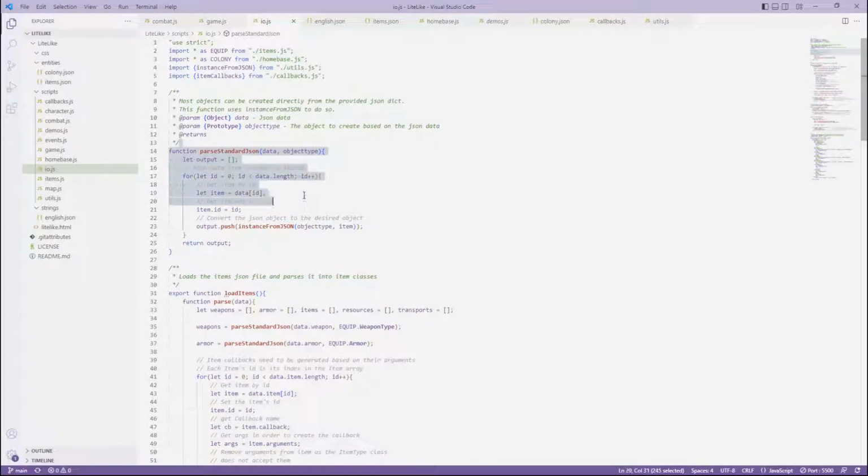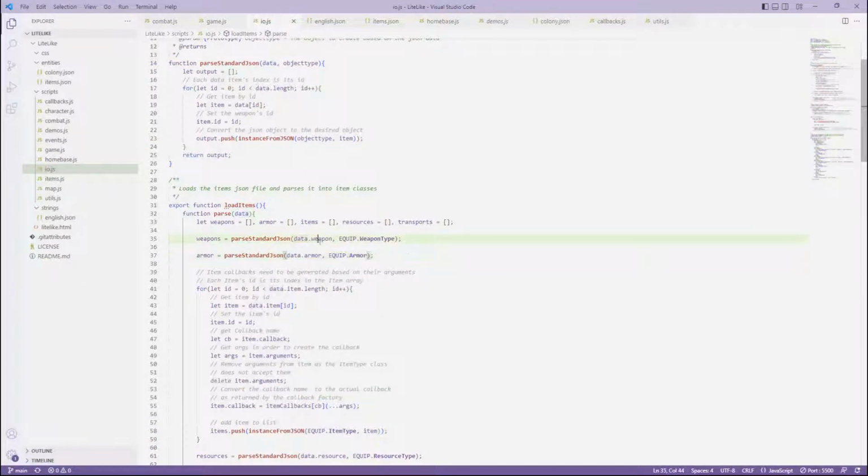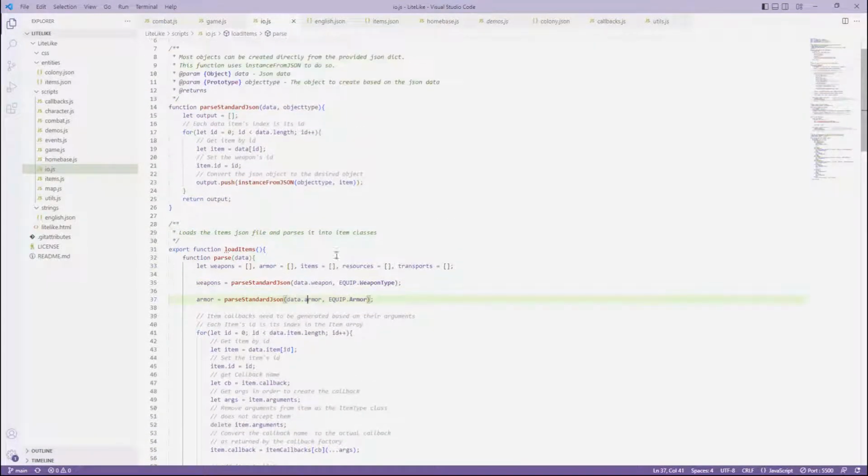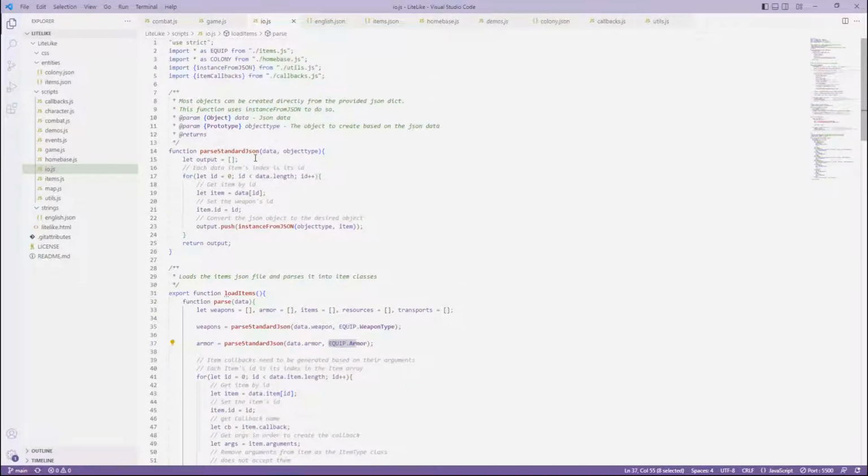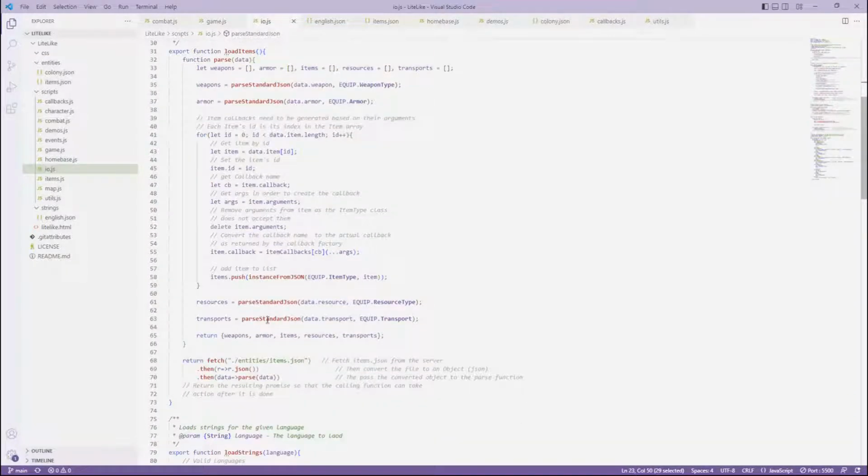So generically, we take our data object, which would be data.weapons, data.armor, whatever it is, and then the object that we're going to be turning it into, so weapon type, armor, etc. And it just goes through, adds an ID to everything, and pushes it out to an output object with instance from JSON in there. So again, that is just a streamline.